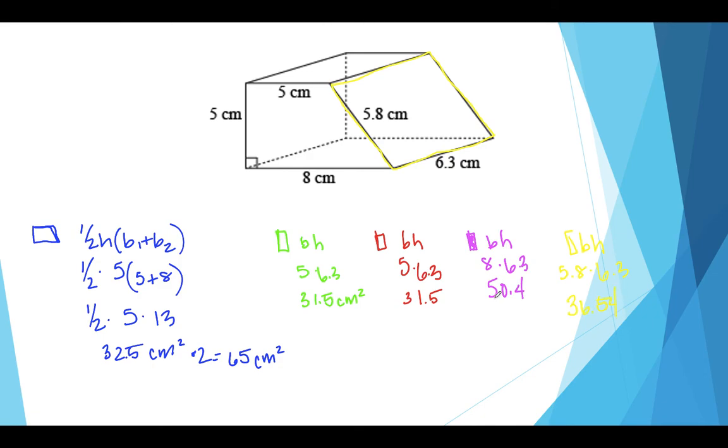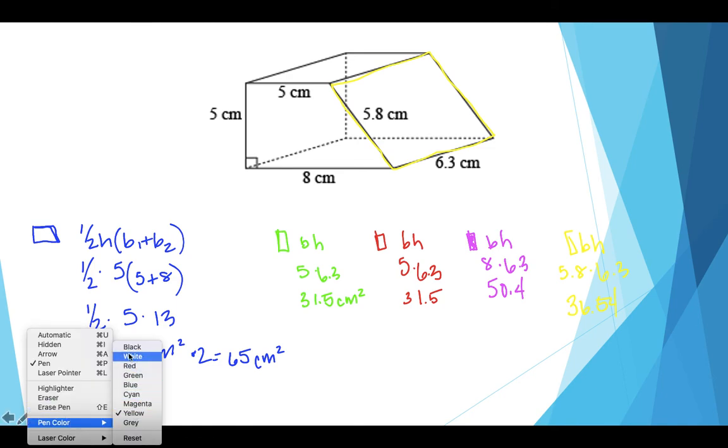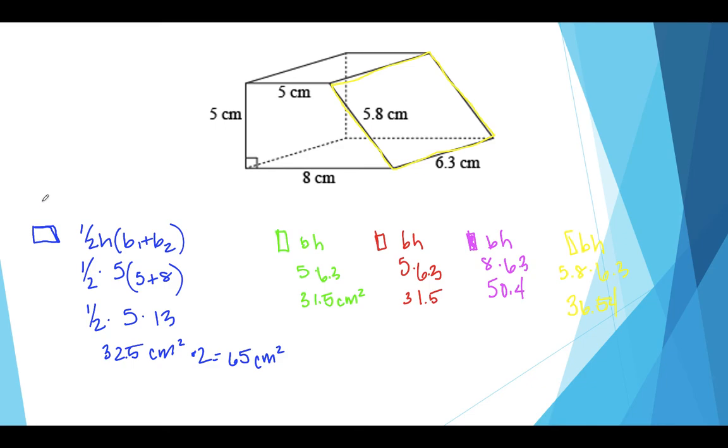Okay, so one way that you can double check to make sure you got everything and you didn't miss any faces is to look at the number of sides that your base has. It's a trapezoid, so there's 1, 2, 3, 4 sides. That means you should have 4 faces, rectangles, to find the area of. If you look back at our last example, our base was a triangle. We only found the area of 3 rectangles. That's because a triangle has 3 sides. A trapezoid has 4 sides, so we have 4 faces here.